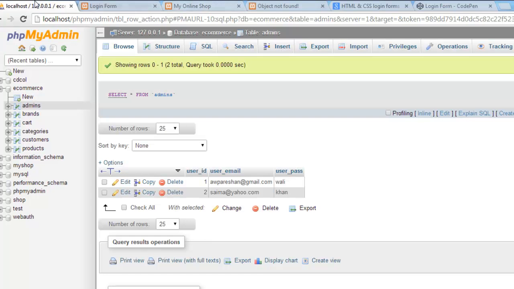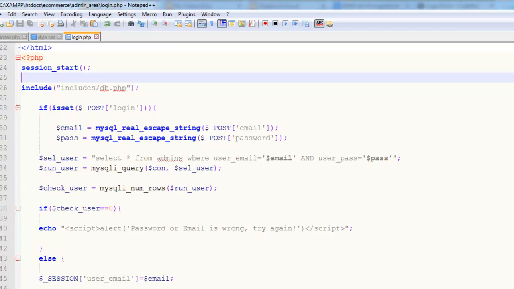Let's find here, its name is admins, that is okay.